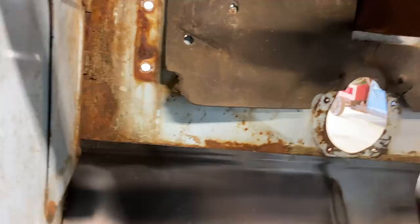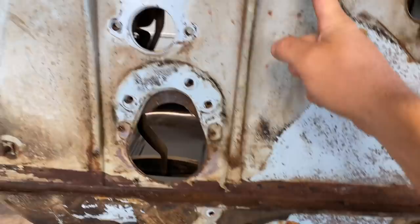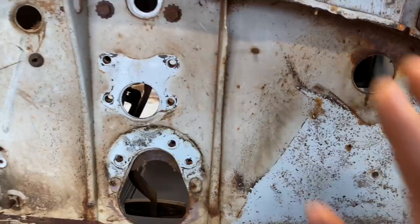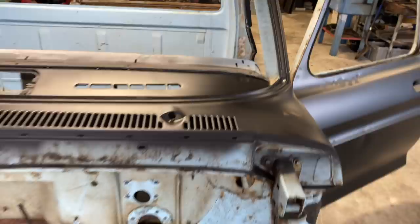It's just got these little tabs that are holding it. There's about six of them or so, I think. And you can kind of see them here. So there's one, two, three, it's probably another couple, four, five. So I'm thinking about pushing them from this side out. Take these two screws out that were holding part of that air conditioning bracket. So I'll do that after I get the dash out. Let's get this thing off first.